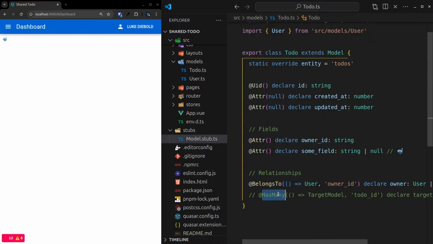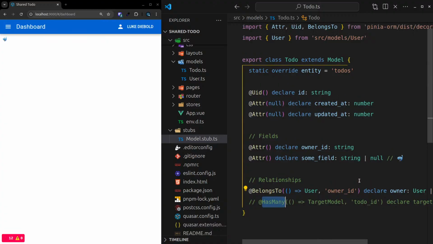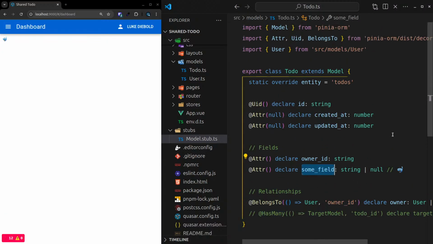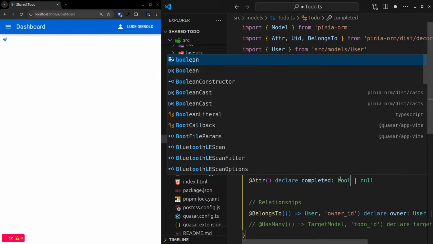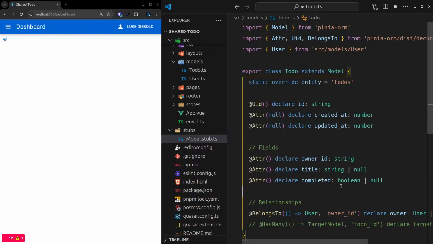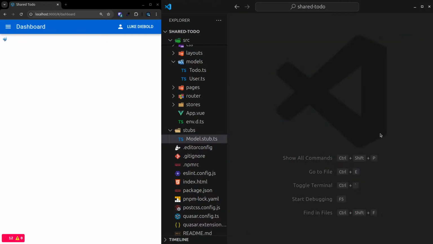And then I'll show you how to do a has-many relationship because that's something that you'll likely want to do. And yeah, so let's go ahead and give a title to this to-do. Again, we're always looking for that little snorkel to know where to get started. And then how about we also add a Boolean, and we'll set this equal to completed. So that's going to be a Boolean, and we'll let that be null as well. Okay, so we've mapped out what our to-do looks like.